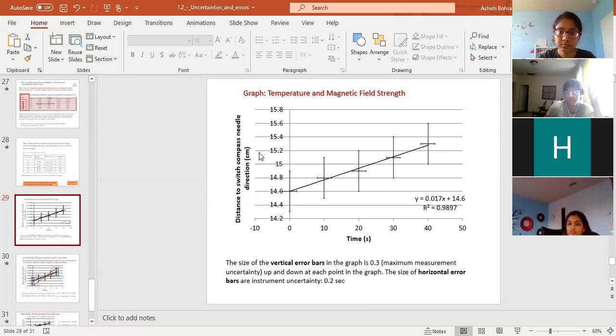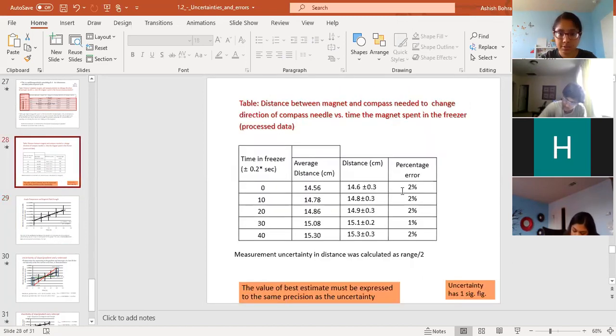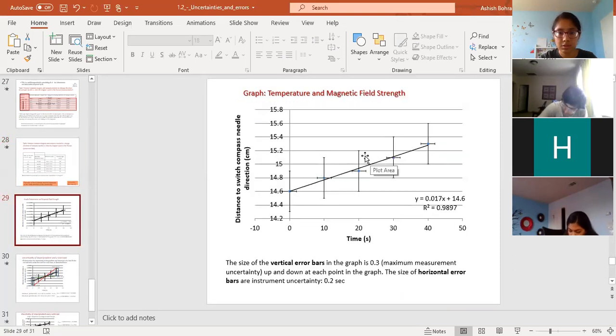So it looks like for the horizontal one, it's the same, right? Because the uncertainty for the horizontal was the same each time, since that had to do with the time. And for the vertical one, I think she took the worst, because that's what it says, right? Maximum measurement uncertainty. Okay. Yeah, I think she took the worst. I was just trying to tell if it's that way on this. Yeah, she just took the worst one. In this case, the worst one would be 0.3. Actually, a lot of them are 0.3, so it's not that bad. Got it. So you would just take the worst uncertainty and do it for all of the y uncertainty.